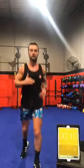Okay, exercise 1 is a jumping lunge. We've got 4 of them. So it's gonna be 1, 2, 3, 4, then we've got 4 shuffles. Shuffle, shuffle, shuffle, shuffle. 4 jumping lunges, 4 shuffles, okay? If you struggle with jumping lunge, again, you can just do a non-impact lunge. You don't have to jump, guys. I'm gonna jump because I want the intensity up today.